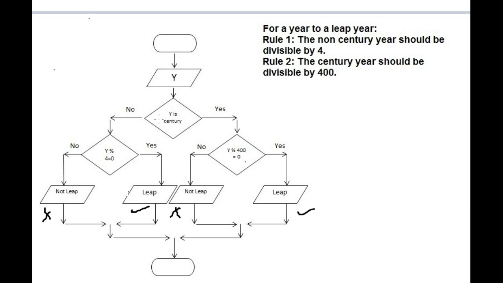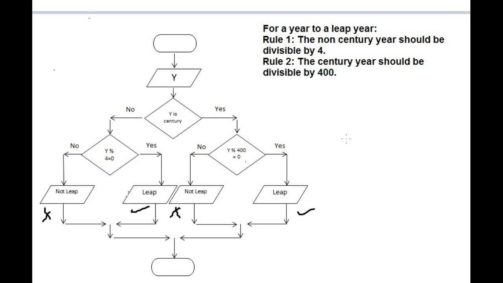Now in order to squeeze it, what we can figure out is, in 2 cases the year is a leap year. The first case is what? The year should be a century year plus divisible by 400. Now my friends, tell me, if something is divisible by 400, then definitely it is divisible by 100. So do we need to explicitly check that it is divisible by 100 also and divisible by 400 also? It sounds a little silly. So what should be done?